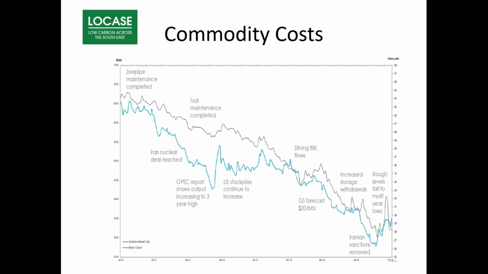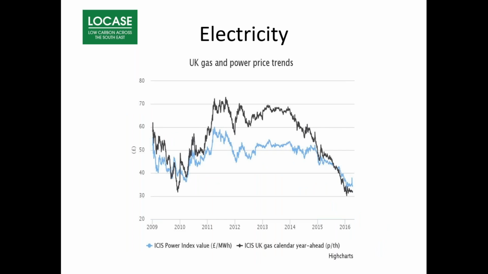Now, this graph shows 2 things. The blue line is Brent crude. It's the price of oil, and the grey line is the year ahead gas price. Now, what this graph shows is a strong correlation between the two, very, very closely matched, but it also shows a great trend downwards, going from 65, 70 on the left-hand side, all the way down to about 30 on the right-hand side. So the 2 important things there are a strong correlation between oil and gas and a movement downwards. Similarly, there's a very strong correlation between electricity and a 1 year forward gas.